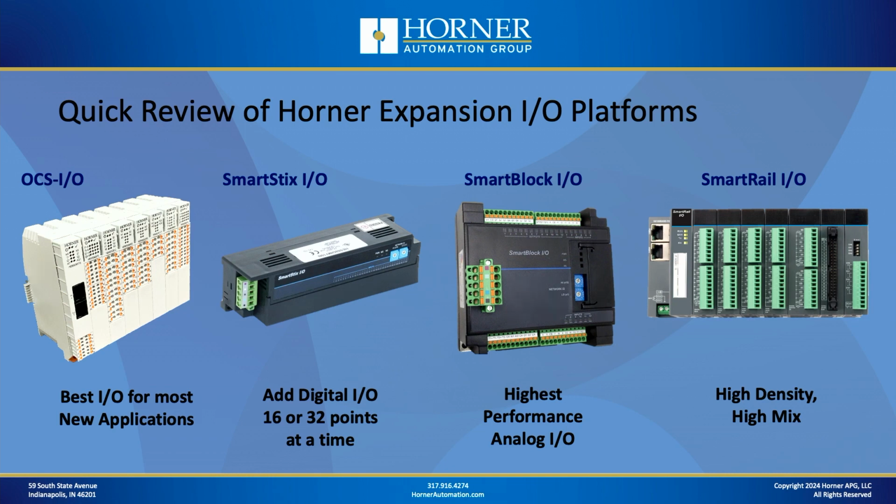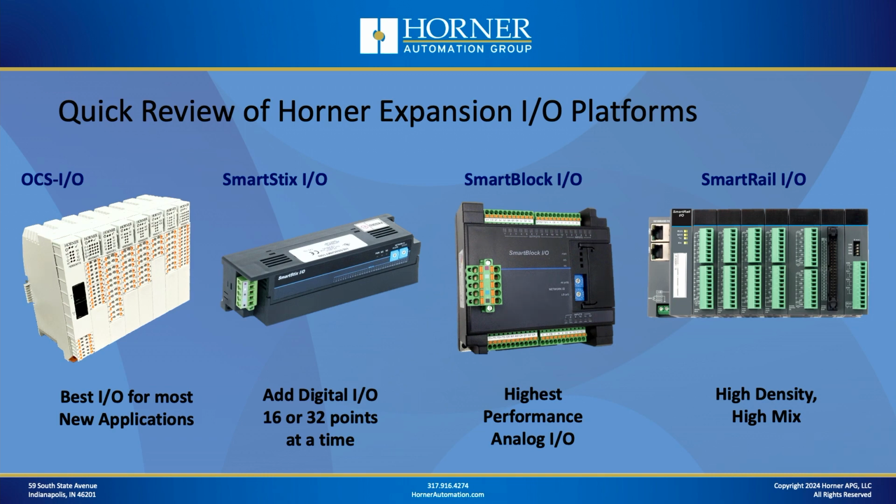All right, so let's get started with OCS I/O, which is our newest I/O family. Now, in general, if you've got a new application, OCS I/O is probably the one you're going to start with. In other words, that's the one you're going to look at first, okay? Because it's best for most new applications. It works really well in applications which need just a little bit of I/O or a lot of I/O. It works well with just about every Horner OCS that's out there. So that's really the one you're going to look at first.